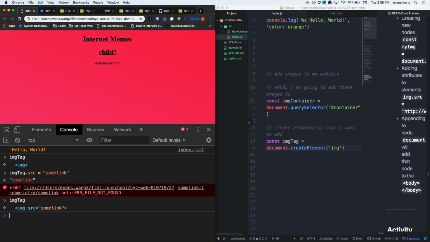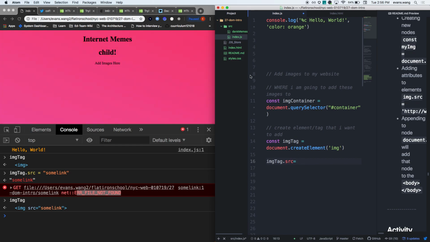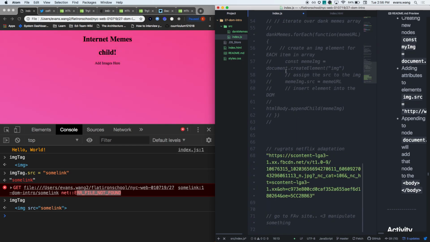All right, so even as you're Googling through these things, read them. Cool? You don't want to be calling .setAttribute. You literally want to be setting it directly. The problem is when I did this, if you actually read the error, it just says file not found. It didn't mean that it didn't work. This is a practice on reading the error and just testing. So I can do something like the image tag dot source is equal to, I don't know. I have something here.